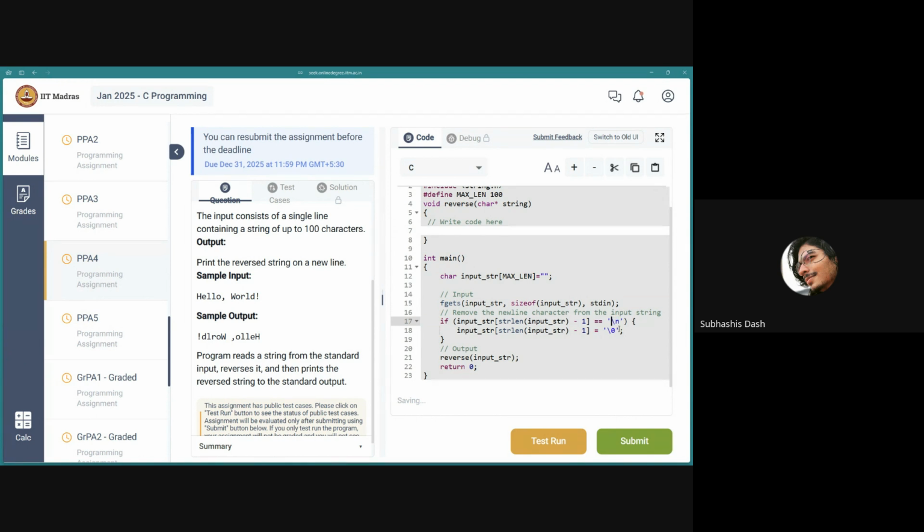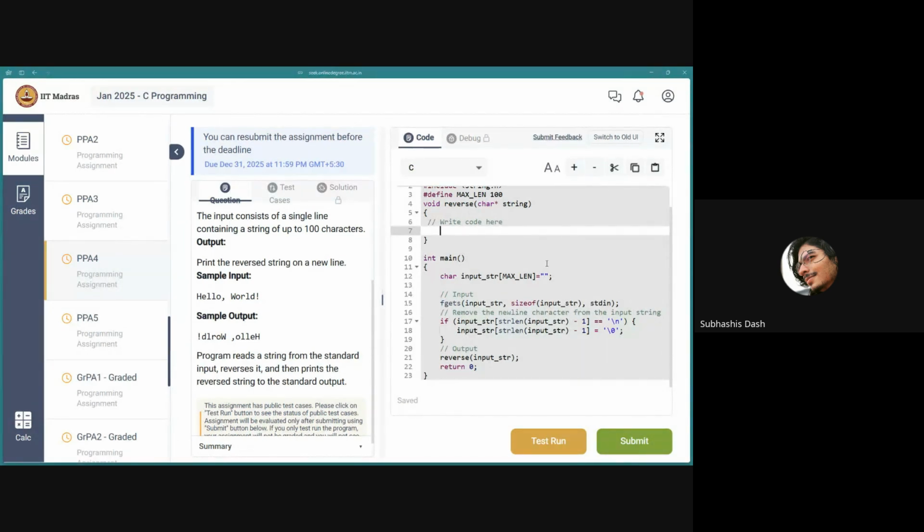So there are no multiple lines in this case, only a single word or a single sentence, and the string stops right there. This means we cannot put any second line in the input, right?